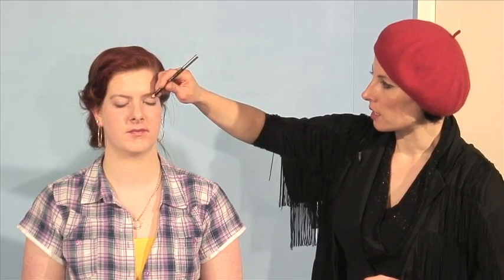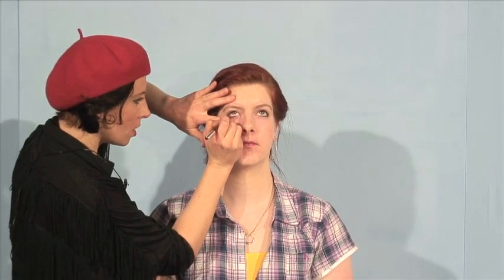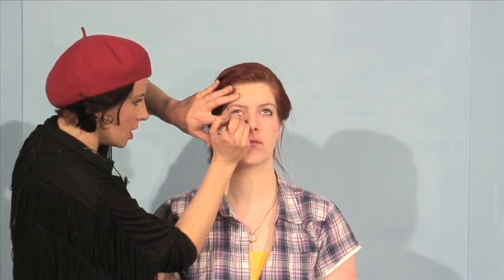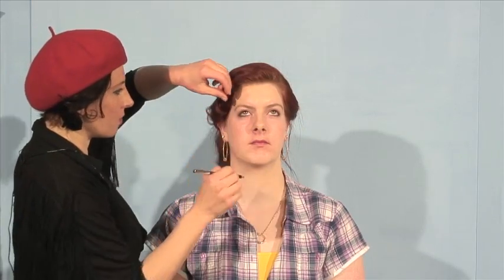My name's Fiona Tanner. Today I'm going to show you how to achieve a 17th century masquerade mask. To begin with, I'm just going to line the eyes ever so slightly, just to create a sort of dramatic effect in the centre. So just picking up the lower lash line. Don't want to pay too much attention to the eyes because obviously the main effect's going to be from the mask.